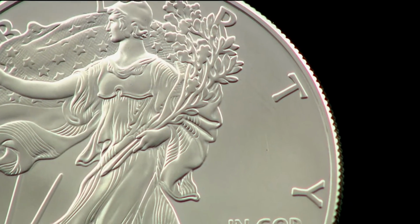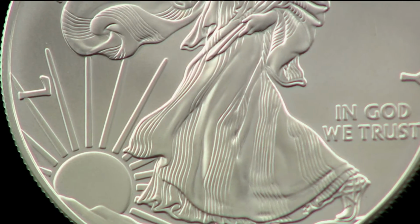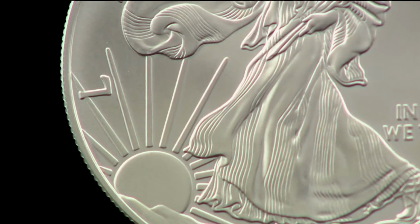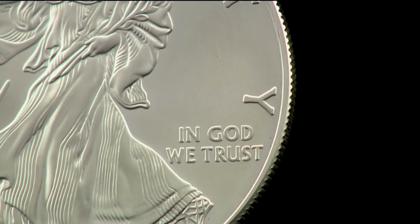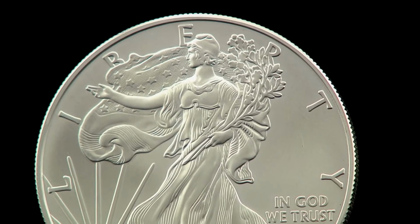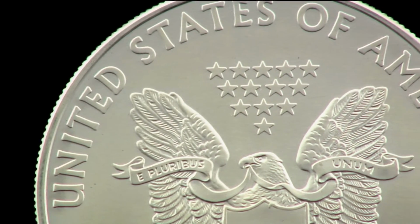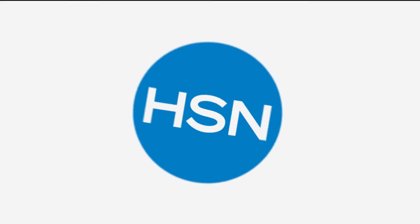That's always nice. Plus you have the 3 flexible payments of $29.98. So what do you get? You get the Silver Eagle, Mint State 70, the highest possible grade, brand new release 2019. And then for the first time ever, you're getting that American Innovation coin along with the 4-coin grading certificate and the Red Oak presentation box, for the lowest price we've ever offered in 10 years. So we are moving along.